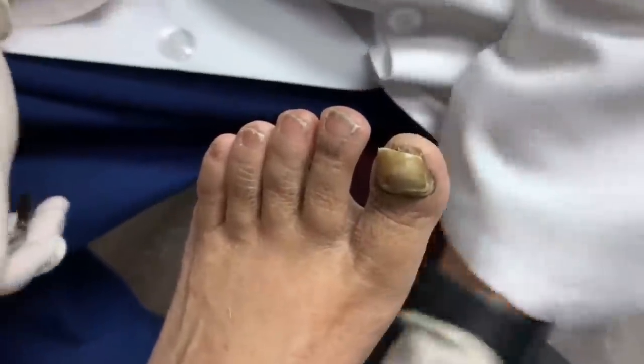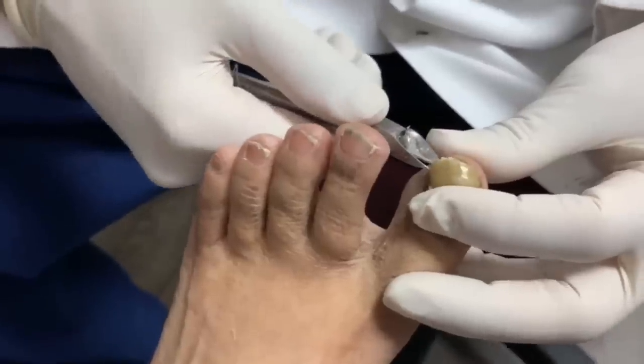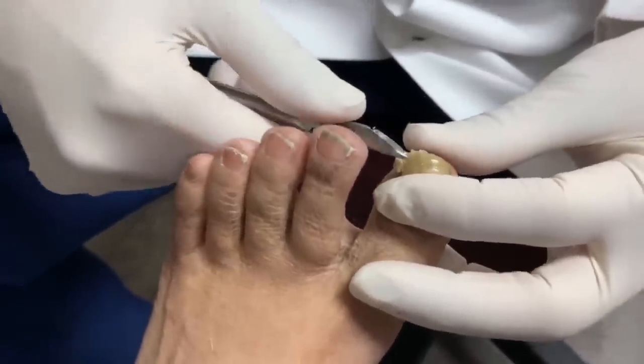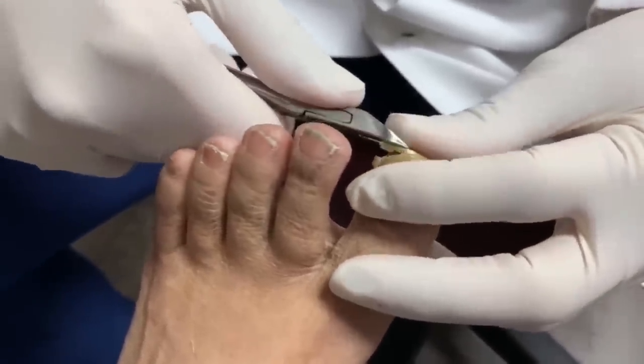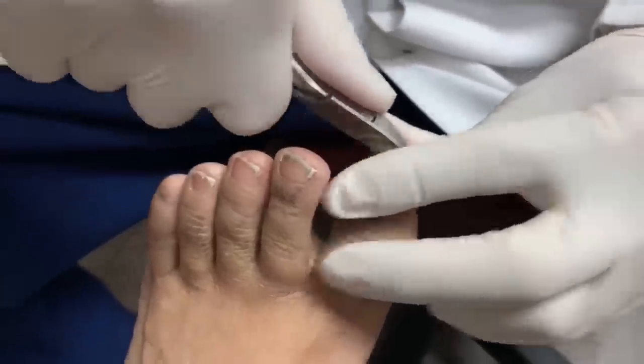And then you told me that you want to get this tested too, right? For possible fungus. You okay? So far so good? Yeah, I'm going slow, okay? So you don't feel it.